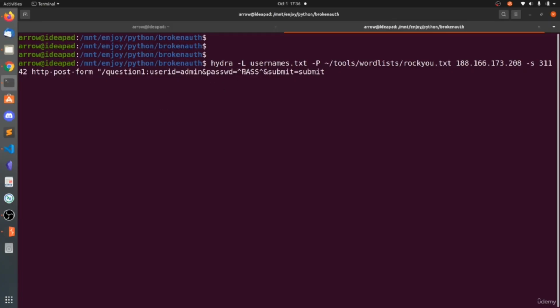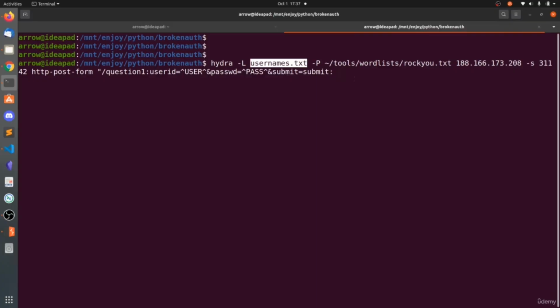What this means is, for every request Hydra will identify this field as a password field, and for each request it will take one word from rockyou.txt and put it in this placeholder place and send the request. In the same way you can also say ^USER^. So Hydra will identify this place as a username field and it will take each word from usernames.txt, and upon every request it will place it here and send the request. So this is the data we are actually going to send.